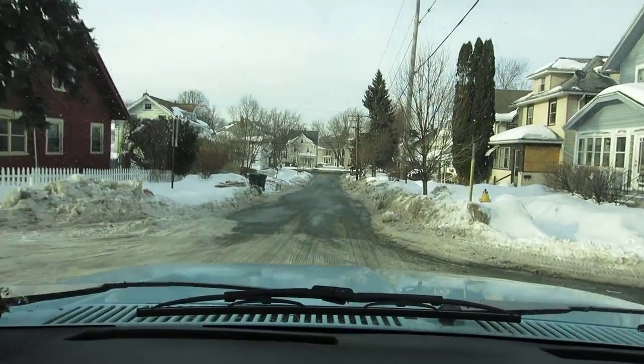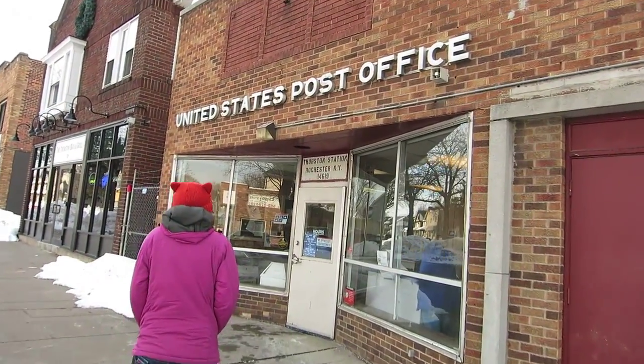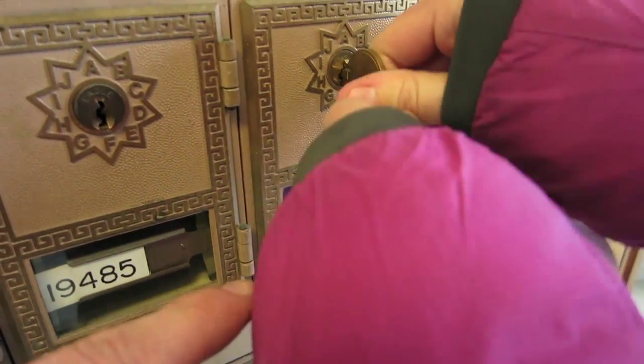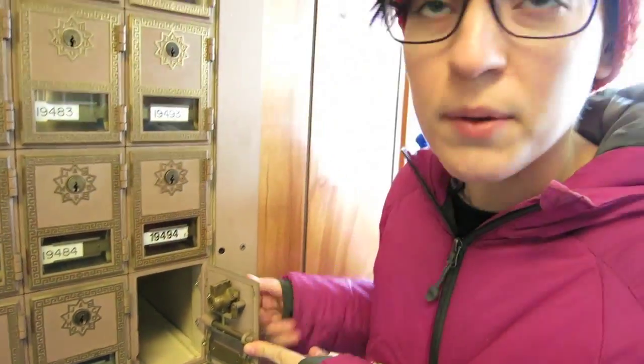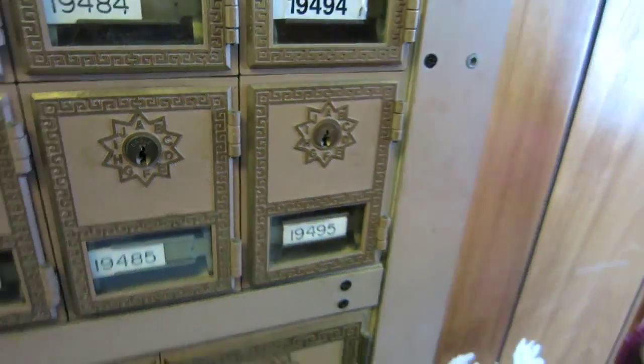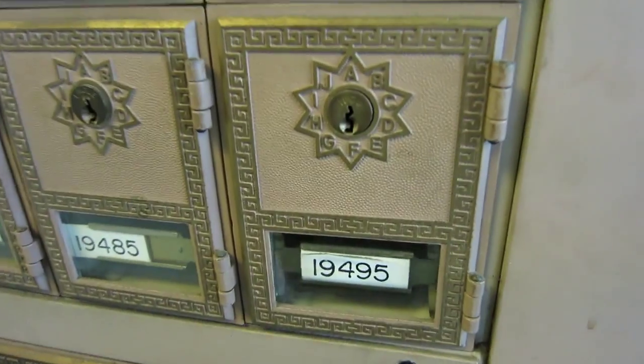Okay, it's not quite 5 p.m. and we're going to the post office right around the corner from here. We're here — how cool is this post office? Okay, we've got a box, we're checking the keys. Mine works. I need to lock it. 1-9-4-9-5. And we have PO box postage.